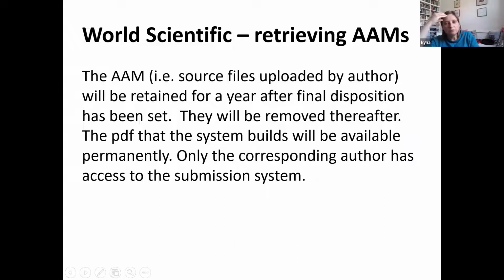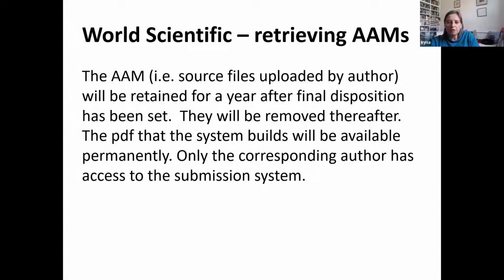They also clarified that because they have this 12-month embargo period, that's a period when they keep an AAM in a system, and a corresponding author could access it and download it in case she doesn't have a copy of the AAM.